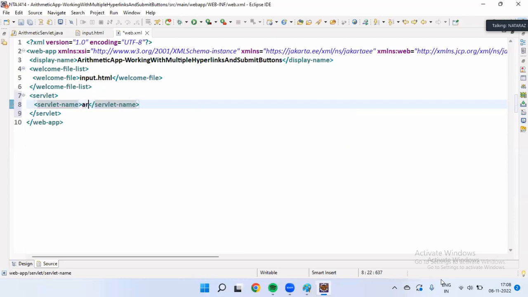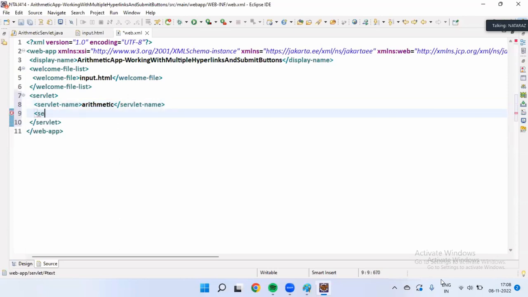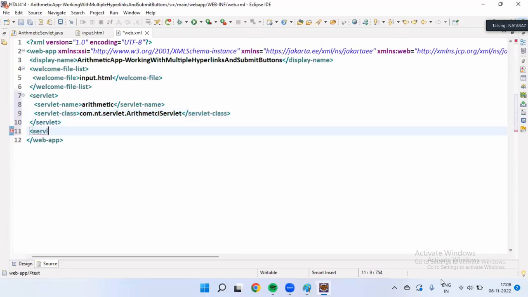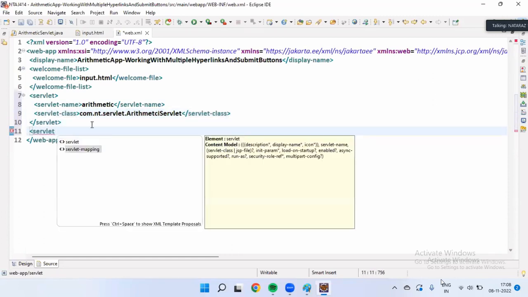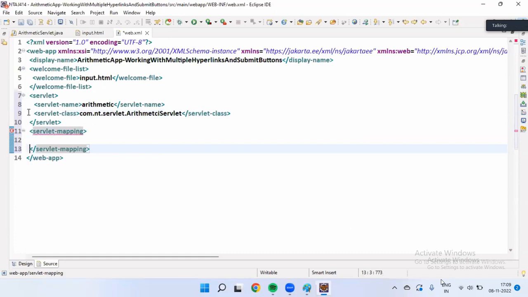ARITH arithmetic. Next, servlet class. com.nt dot arithmetic servlet. Next, servlet mapping.